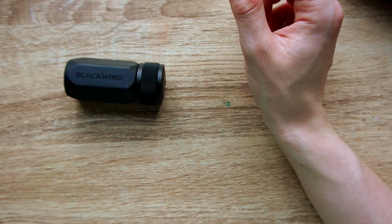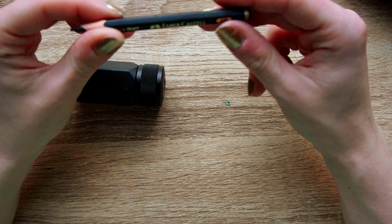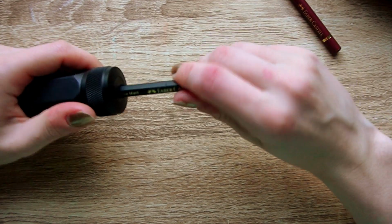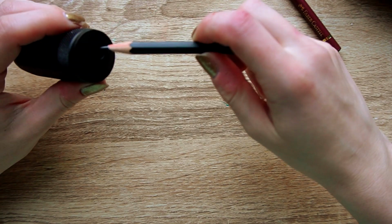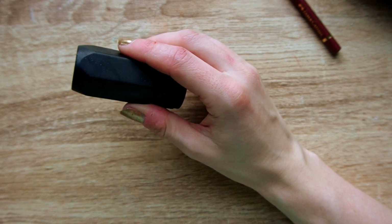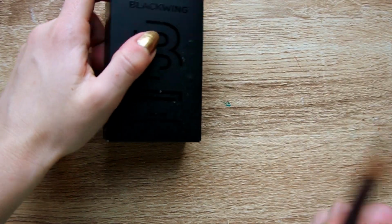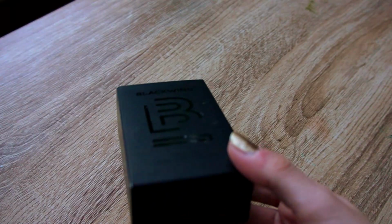I've got a pencil here, and I can feel that it's not even scraping the wood, and then it's just been kind of snapping the ends off. So I don't know what's wrong with it, but I thought I would get that out of the way. That was really upsetting. That one was a bit of a dud, unfortunately.